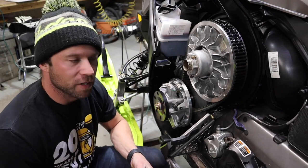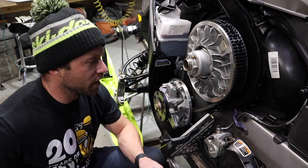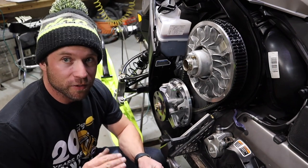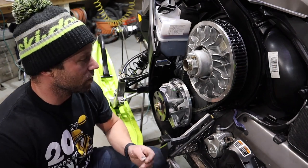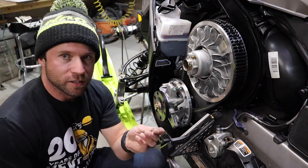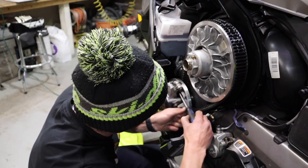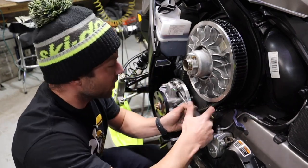While I'm right here, I'll show you the pivot bolt real quick. I ride typically from 8,000 to 10,000 feet, and these sleds are set up for slightly lower elevation than that. Per the high altitude spec sheet, there are two little washers that you can pull off the pivot bolt — it's really simple. I've already done it on this one, but I'll show you anyway.